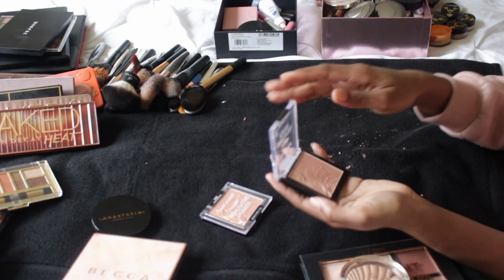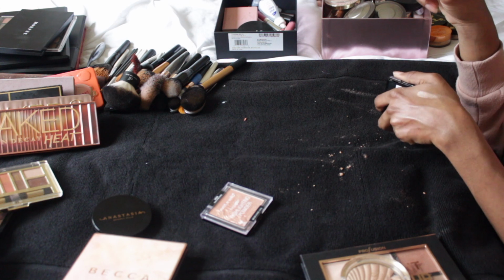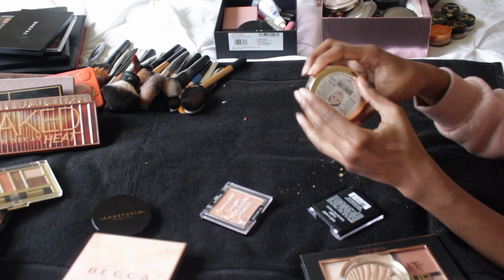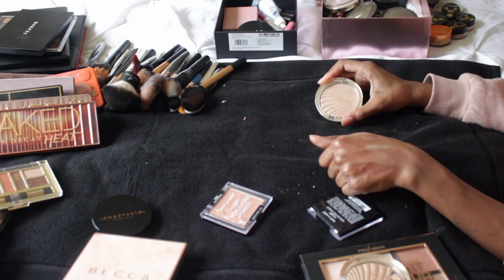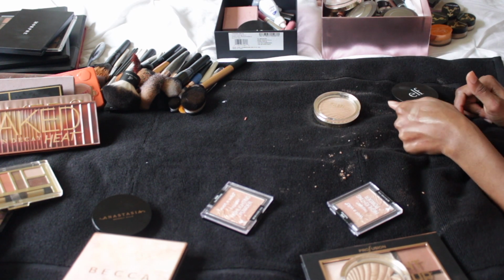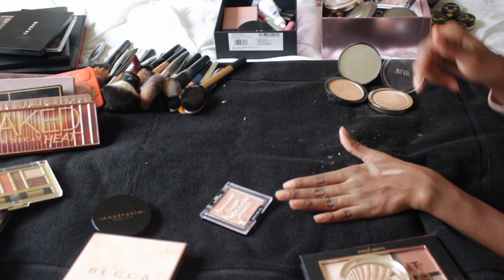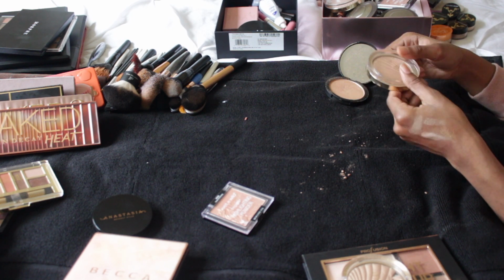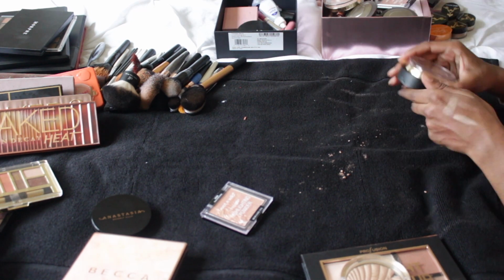Okay, next I have some Wet n Wild highlighters. So this one is Precious Petals, which is a gold. She's cute, but she actually really reminds me of the Milani Day Glow. They're very similar to me. I actually am liking Precious Petals more so than the Milani. This is gonna take me forever. And I have Sunset Glow. These are all very comparable colors. Okay, I definitely like Precious Petals, that's for sure. This one was the Milani. Yeah, I don't think I like this Milani one anymore. I think I'm gonna let this Milani Day Glow go. And then, no, I don't know. I feel like I need to put them on my face actually.